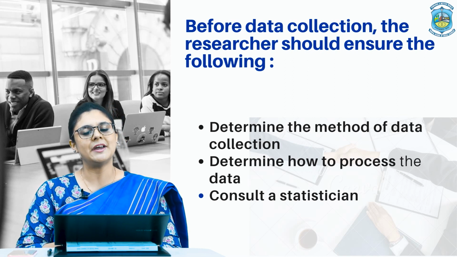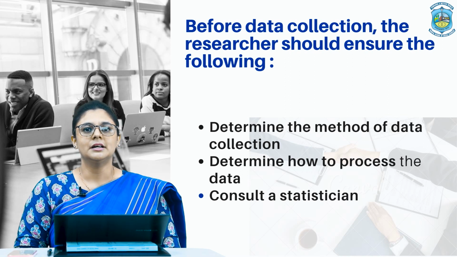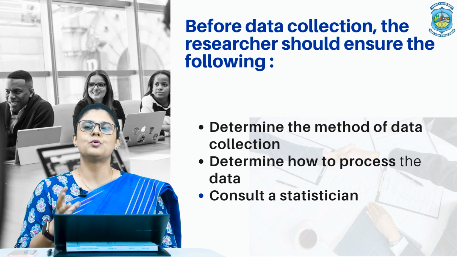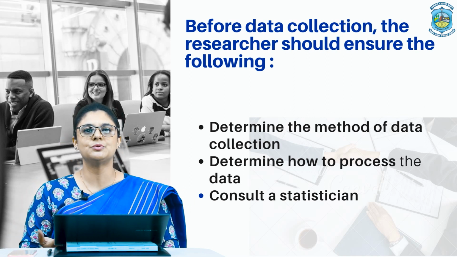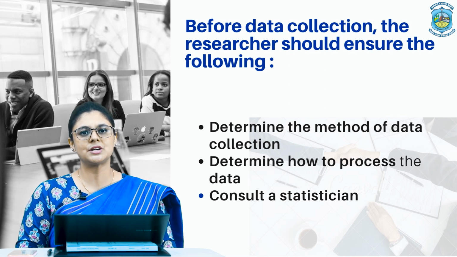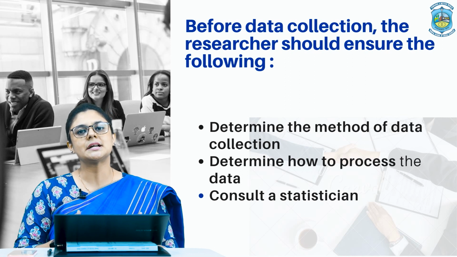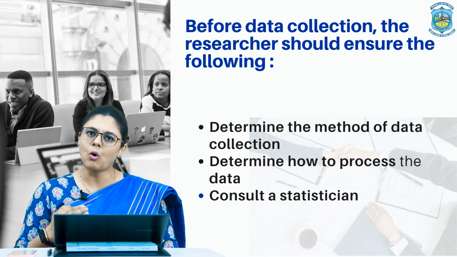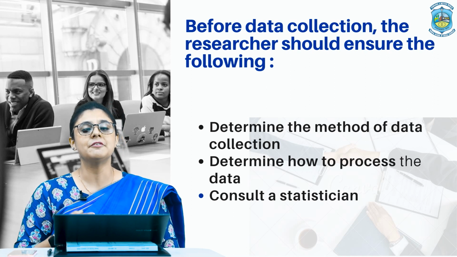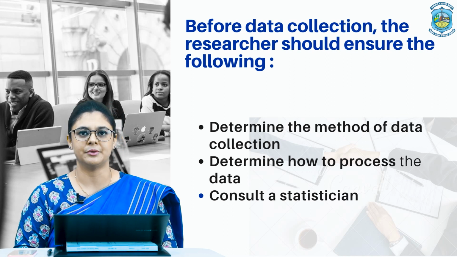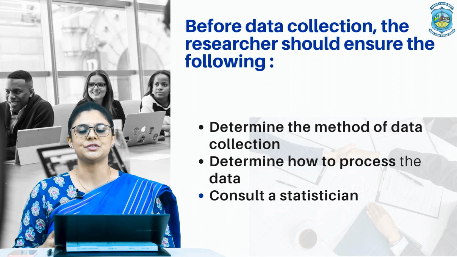Firstly, we should be very sure about the data collection method. Now there are several methods through which you can collect data. These methods are usually divided into the primary methods of data collection and the secondary methods of data collection. Primary data collection methods include all those methods which we use for obtaining first-hand or primary information. This information is not existing anywhere in the literature.